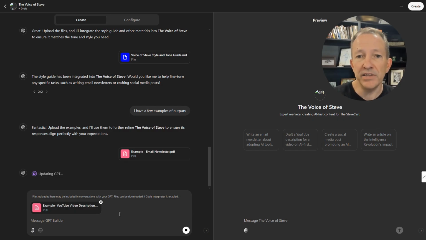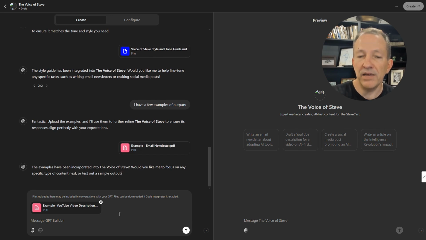And the reason I do this is because when you upload files into your Custom GPT, giving ChatGPT a way to find the file and reference it is important. So you'll notice when we get down to it later, I might say, write me an email newsletter and reference the file, and I'll name the file for how it should look. That way it knows exactly how to find the file.